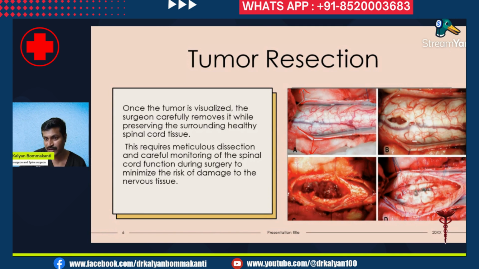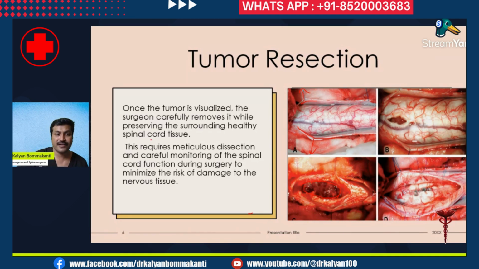You can also notice we have preserved the central vein, which is a major vein near the tumor, but the smaller tributaries you can coagulate. The tumor, which is well exposed, by various microsurgical techniques you develop the cleavage plane from the surrounding spinal cord and remove it in total. If it is densely adherent, you may have to remove some portions of the tumor. Here the tumor has been completely removed, and the spinal cord is well seen.